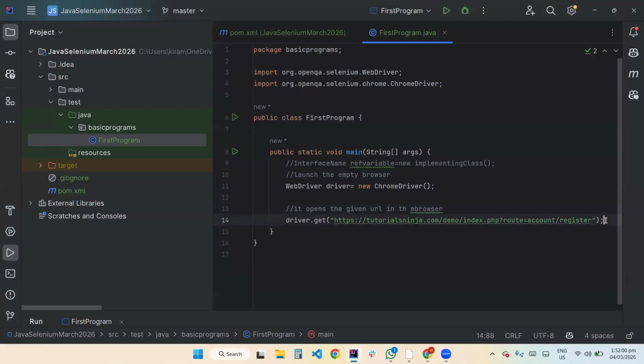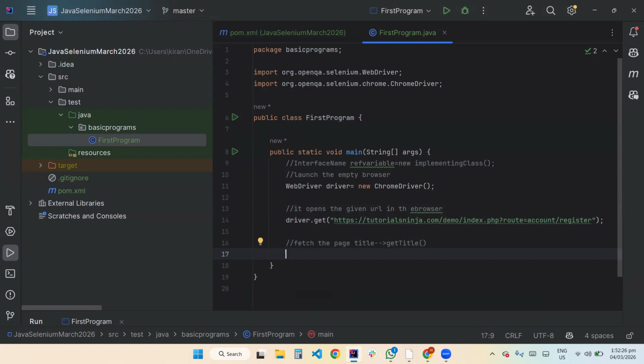Then next, how to fetch the page title? We need to use the getTitle method. The getTitle method returns a string. That means the title will be in string format. We need to write string.